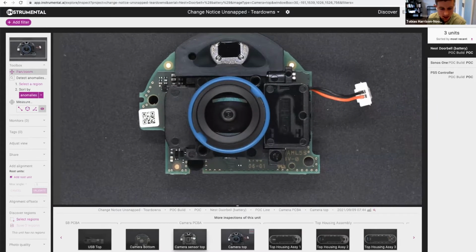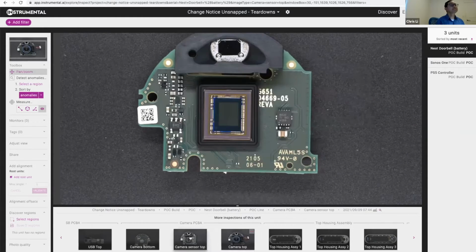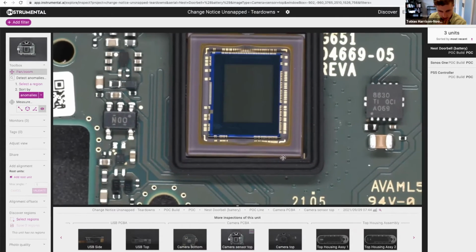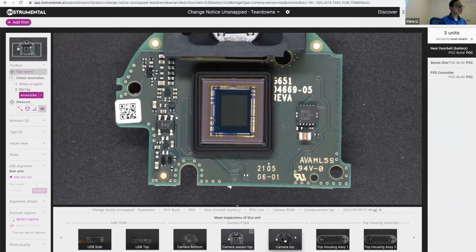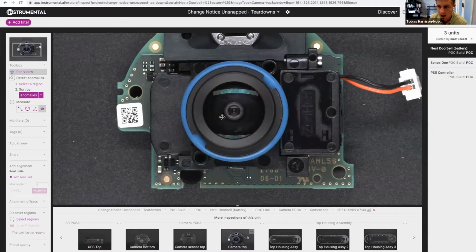This is the lens assembly that just pops off. There's this O-ring which water seals. I believe this water seals against the main housing. That's right. And then underneath there is another gasket here. I think that gasket is actually loose when I had it on mine. Chris, can you confirm? Yes, it is loose. It's actually popping up on mine right now. So yeah, it probably provides some environmental protection. I would guess it's more for dust and particles than actual water ingress.